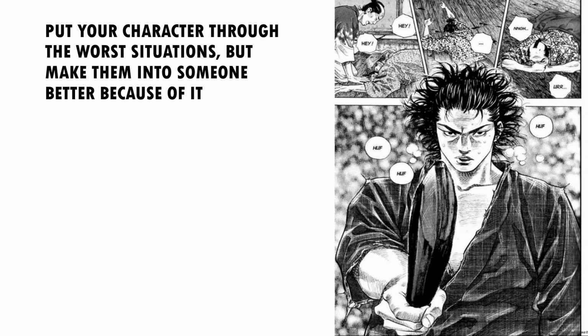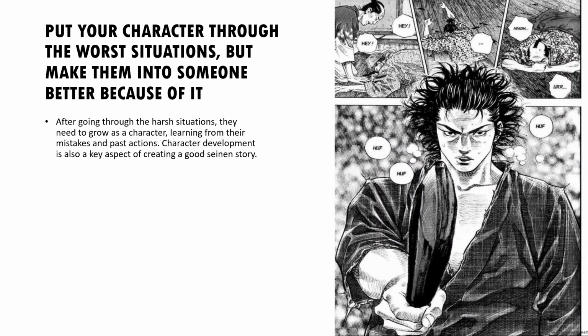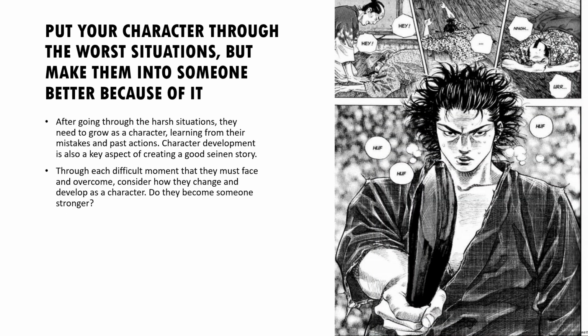Put your characters through the worst possible situations, but make them become a better character because of it. Your character may have to go through some terrible things in order to reach their goals and in order to reach the end of your book. But every time they go through a difficult moment and survive, they should grow as a character. They should learn something new and maybe understand themselves better or understand new techniques to help them survive. And so throughout the story, you need to consider who your character is at the beginning and then who they become over the course of going through these difficult events and who they will be by the end of the story.